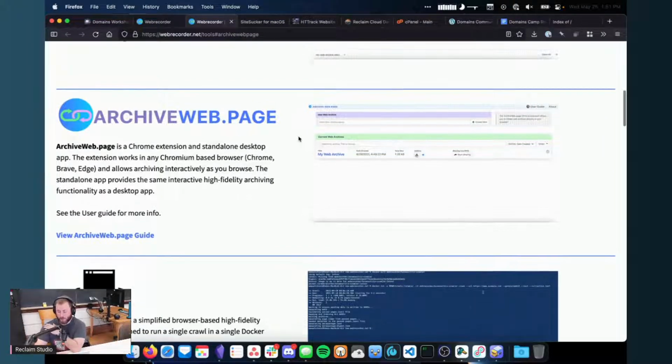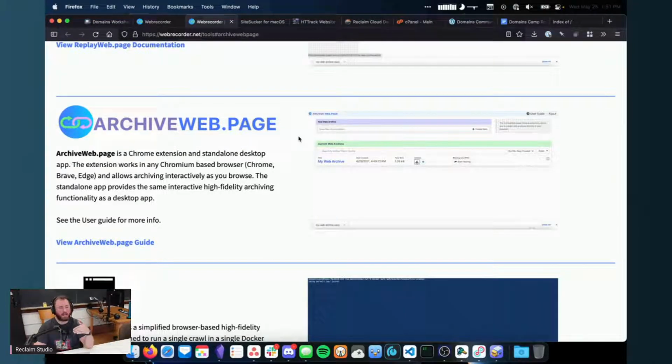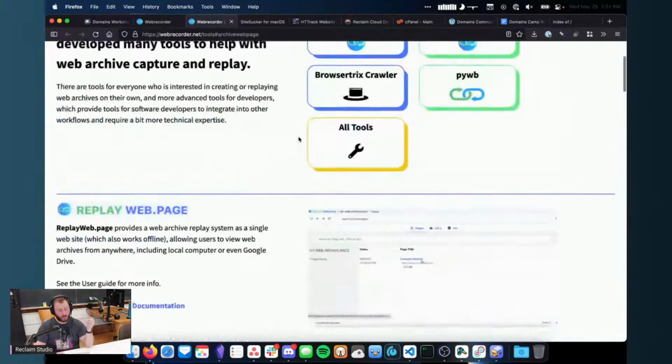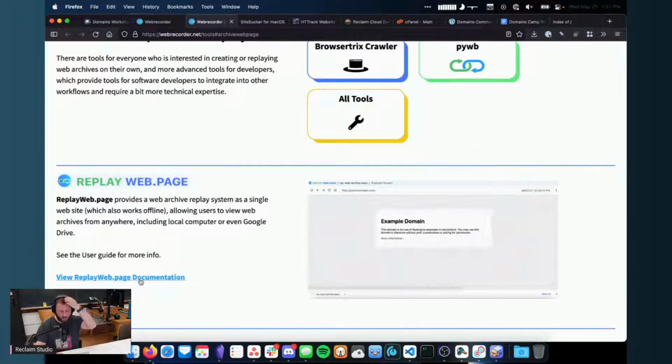Basically, you install a Chrome extension and visit a page, and it will save the page. Then when you're done, you end up with this WARCZ file that you can go to replayweb.page and view. And that's really, really cool.